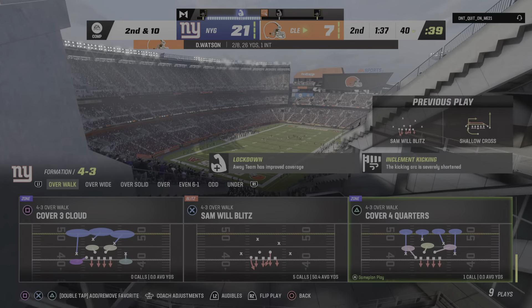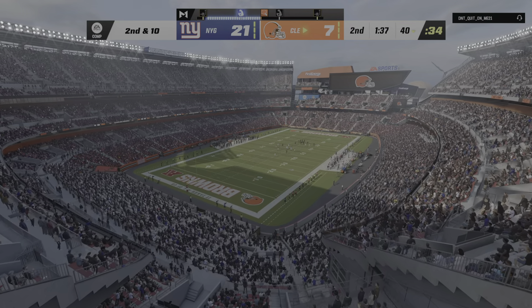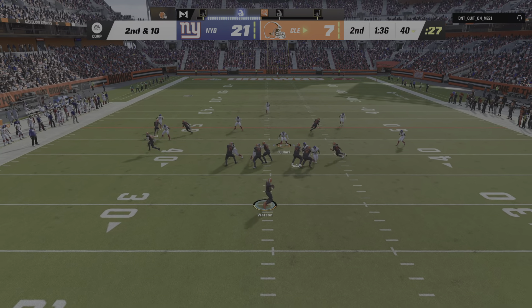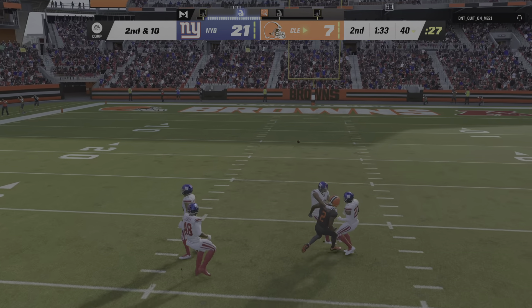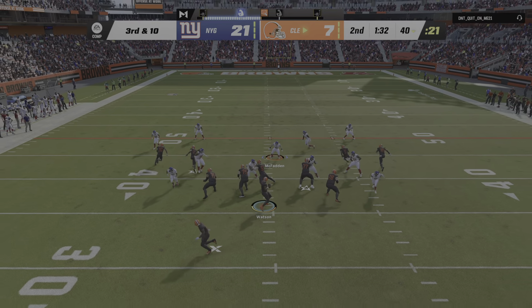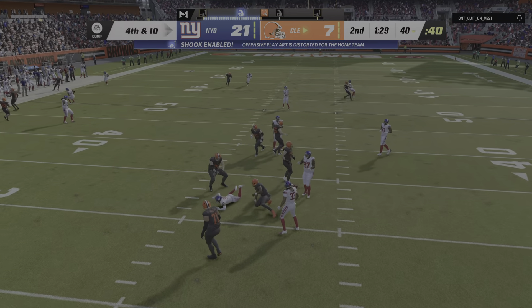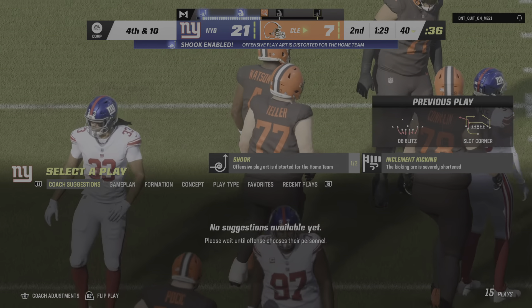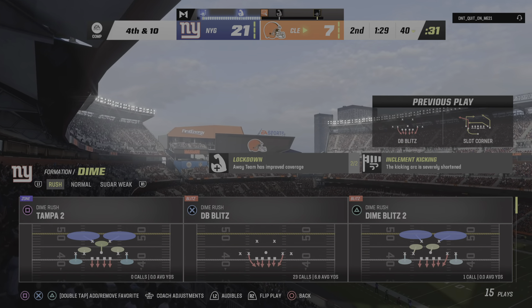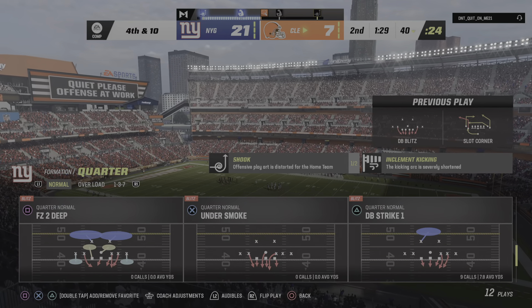Throwing on first down, but this one winds up incomplete. I've been impressed with the defensive work — they have not allowed a lot of receivers to run free. Watson on second down, and this one is incomplete. Feels like they're getting caught in between here. Now you've got to worry a little bit about the clock — you prefer not to give them another shot in the first half. Watson now to throw, hit as he throws, incomplete. Problems on third down — they're now 0 for 3. The average in the league is somewhere around 40% on third down. Either convert them or don't get to third down in the first place — get your big chunks on first and second down.